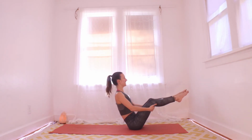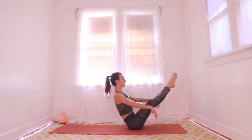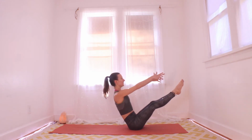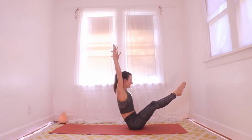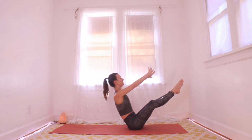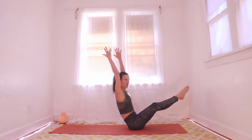You can grab your knees and lengthen that spine here. Or for a little extra challenge, release your legs. You can point out through your toes and reach your hands in the direction of your toes. Let's take three more breaths in your boat. Two more breaths. Make any kind of variation and shape you like here. It's always fun to play with how your shape changes your balance. One more breath.